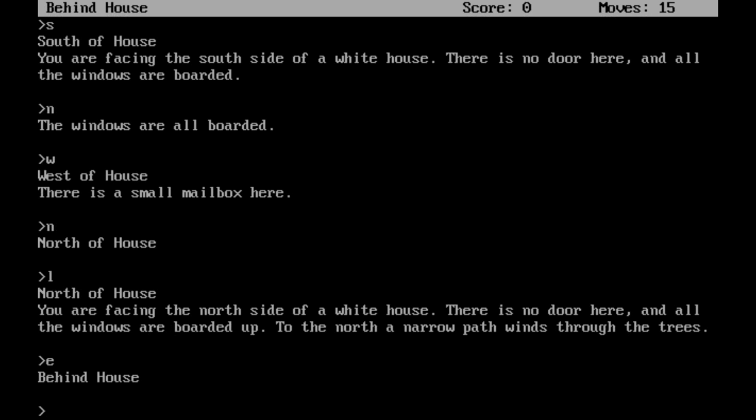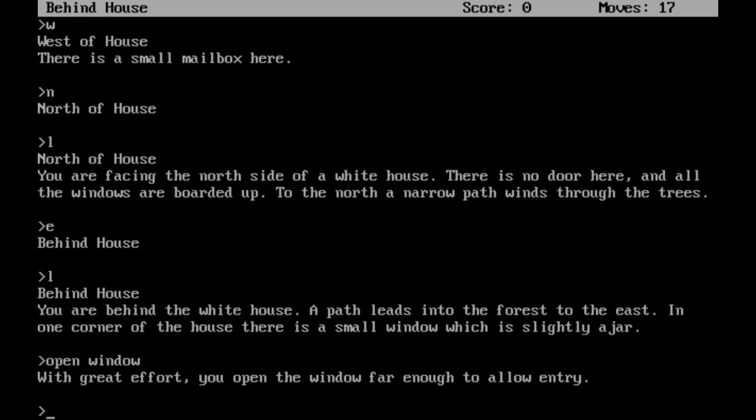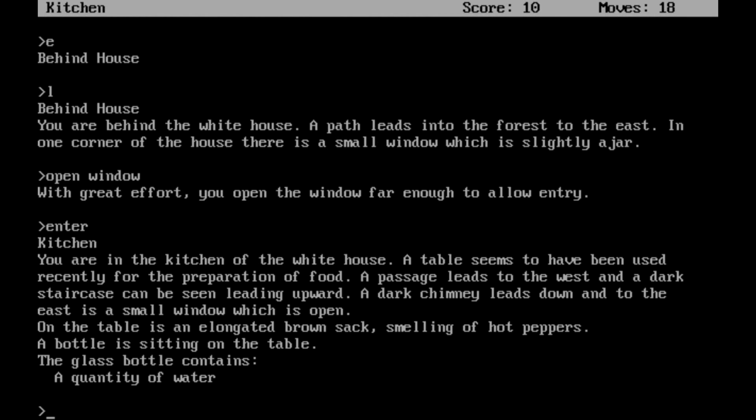Okay, let's go east. Now we're behind the house. So let's open the window. With great effort, you open the window far enough to allow entry. Enter. Kitchen. You are in the kitchen of the White House. A table seems to have been used recently for the preparation of food. A passage leads to the west, and a dark staircase can be seen leading upward.